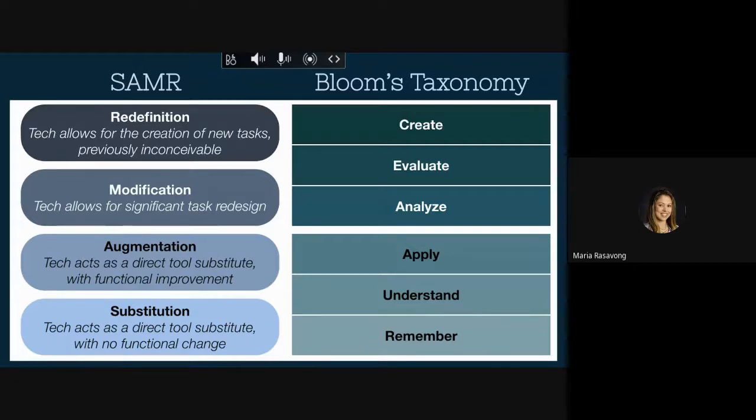So this is how the SAMR chart focuses on Bloom's taxonomy. How are we going to make those kids go from remembering something that we are teaching in the classroom to being able to take ownership of that content and create? That's when technology starts taking place nowadays. Next slide, please.